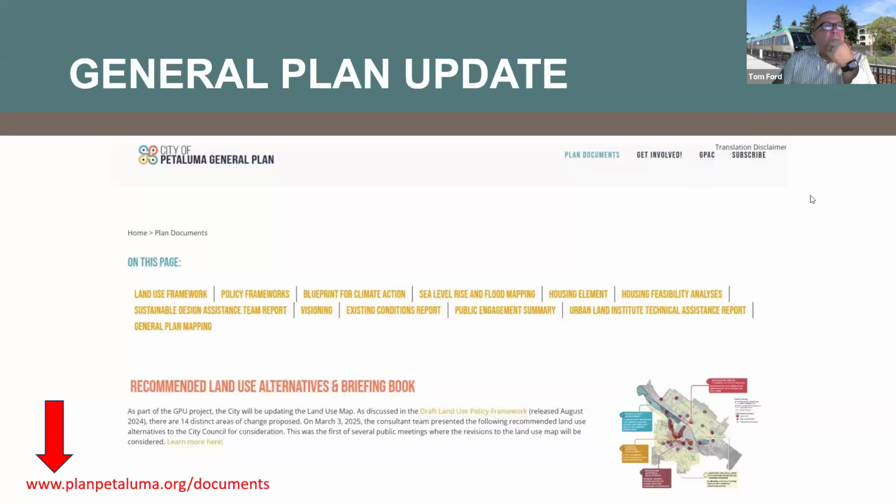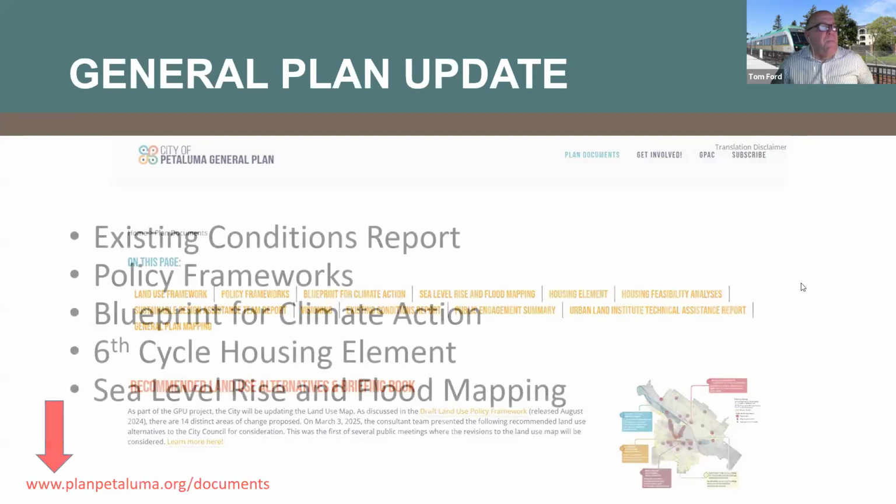This was mentioned quite prominently in the RFP. If you go to the page where you can see the address there at the lower left, there's a whole series of documents that are available that have been developed as part of the background and ongoing process to develop the general plan. Those materials are available on the internet for the general plan process, but you should make use of them in the development of your proposal. And certainly you should assume that the selected consultant will want to make use of these to both streamline their schedule, streamline their project, and also benefit in the existing conditions task from a lot of material that's been developed and generated to this date.